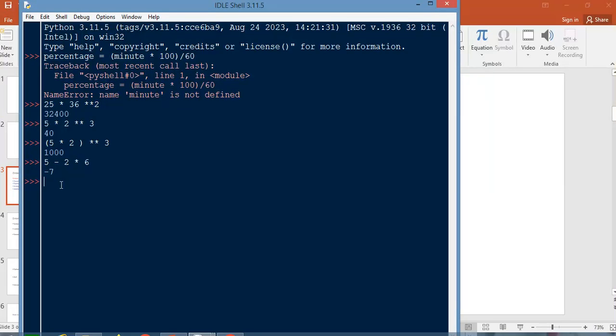The interpreter, which is also a calculator here, calculated 2 multiplied in 6, which is 12, and then calculated the whole expression, which is 5 subtraction 12, and the result is -7.